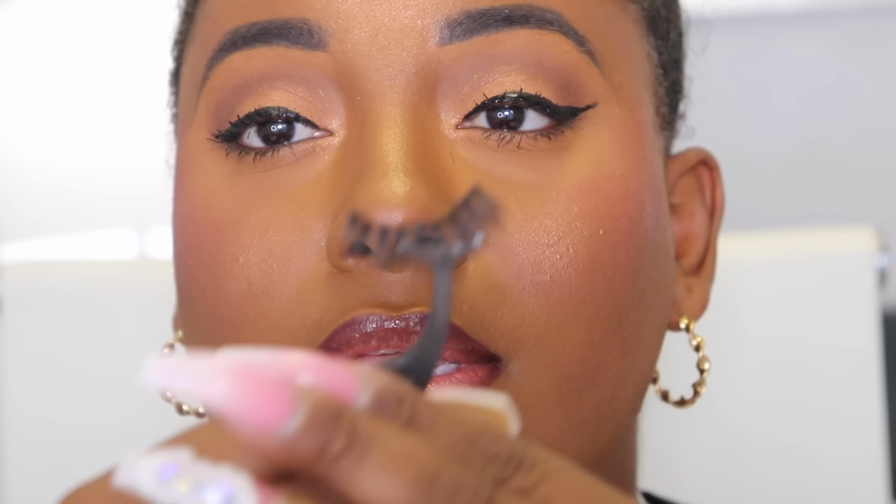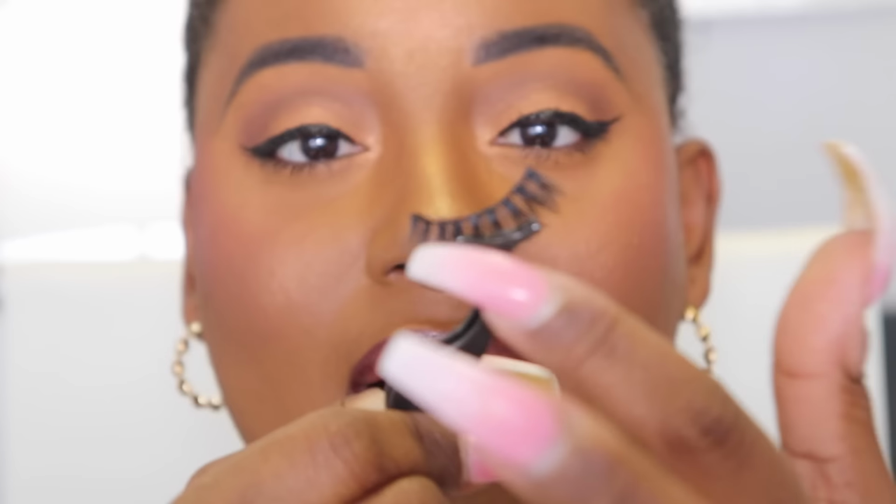Once you finish applying your magnetic eyeliner, you're going to grab your lashes. For the first lash, I'm going to use a tool, and for the second lash, I'm going to use my hand. You'll notice that your magnetic lashes have magnets along the line of the strip lash that will attach to the magnetic eyeliner. Once the eyeliner is dry, apply the magnetic eyelash.